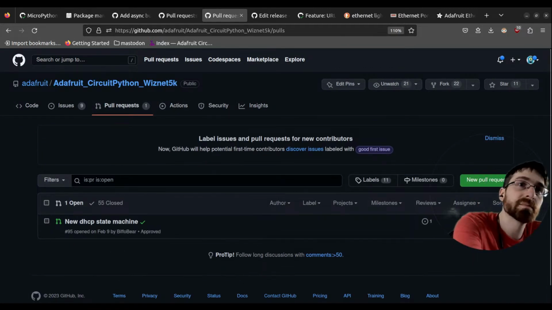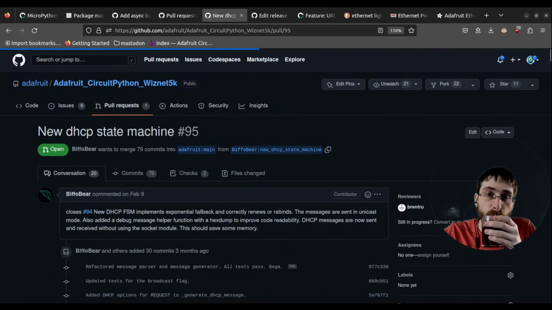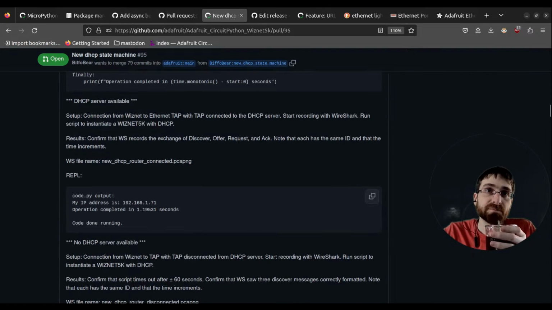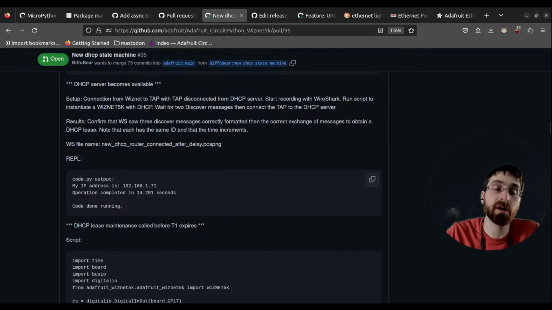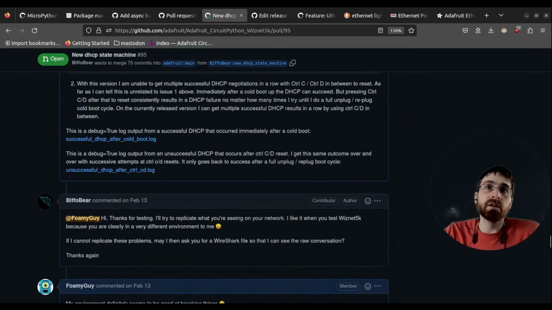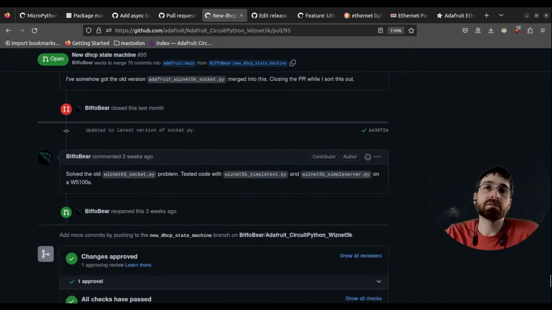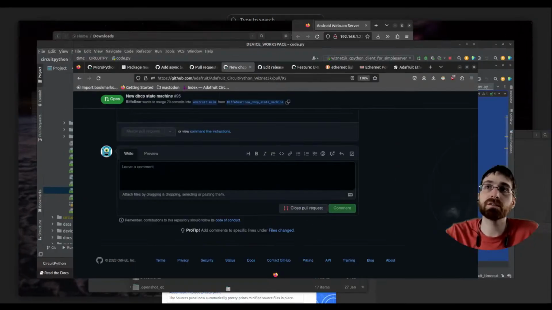One. State machine one. So I will give this one a try. I did have trouble with it before, and I do still need to figure out a little bit better how to use Wireshark. I have installed now, so I'm closer.